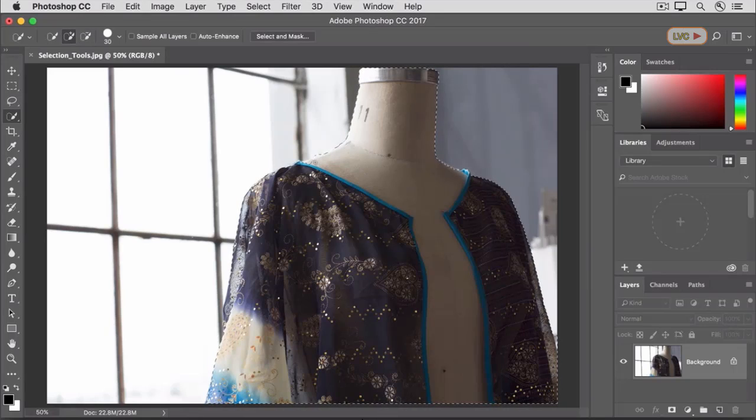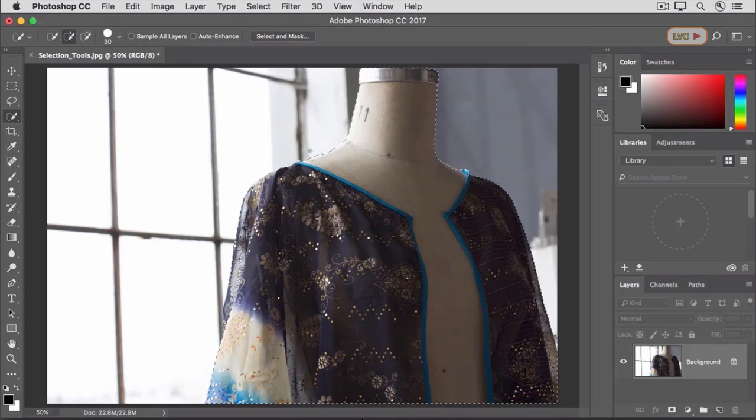I'll release my finger and I'll add to the selection again. And I might have to subtract one more time. Fortunately, this tool learns as you work, so you may have to give it just a few tries, subtracting from and adding to a difficult edge to select it.